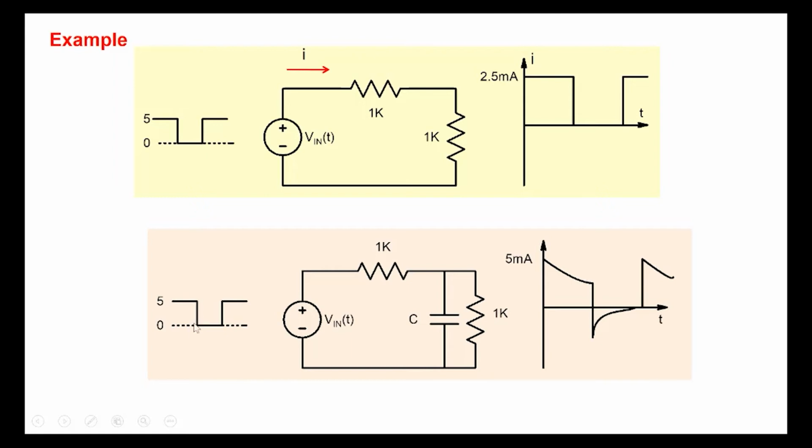Now, immediately when we switch to 0, because of the charge present in the capacitor, the current doesn't drop to 0 like in the previous case. The capacitor now starts to discharge through 1K, and the current reverses, and until the capacitor is fully discharged, a current keeps on flowing here. So what we are trying to illustrate through this is that even though I've not applied a negative voltage here, it's only 5 to 0 and 0 to 5, the capacitor would cause a negative current to flow when we switch here.